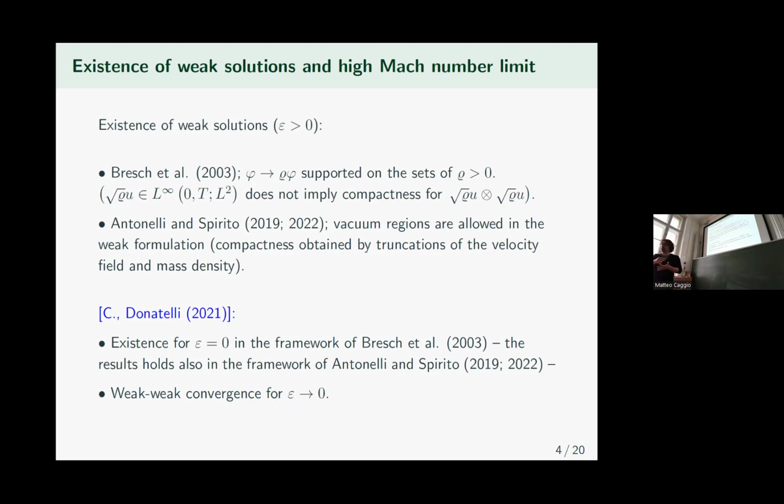Namely, if you have a fixed, constant viscosity coefficient, and you don't have any dependence on the density, up to now, I don't know any result about the pressureless limit, because you lose the control, the integrability of rho to the power gamma of the density, and you are not able to recover, as far as I know, from any other terms, anything about the density. So the problem is open for constant viscosity coefficient. For coefficients that are density dependent, without the quantum tensor, there is a stability result or a singular limit result in the limit of the high Mach number, but there is no existence for the pressureless system. So this was basically the state of the art behind this problem. So with Donatella, we were able both to prove the existence of weak solutions of the pressureless system, and also to prove the weak convergence for epsilon to 0.